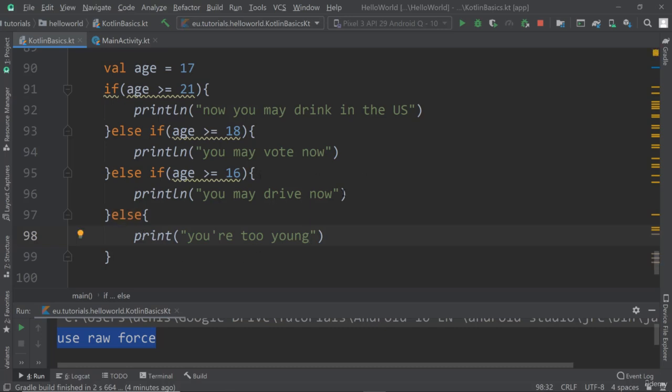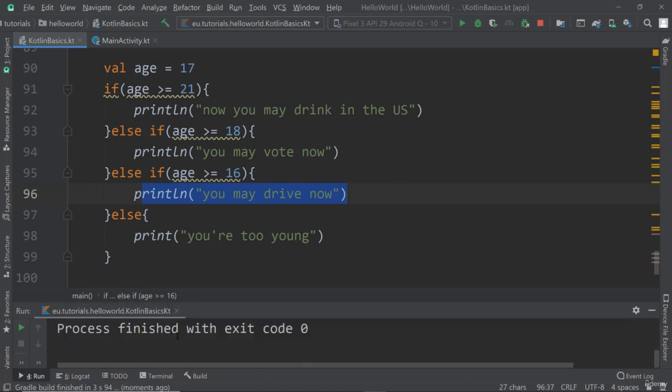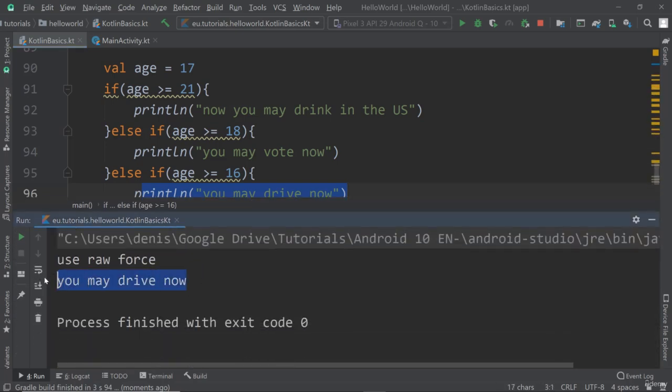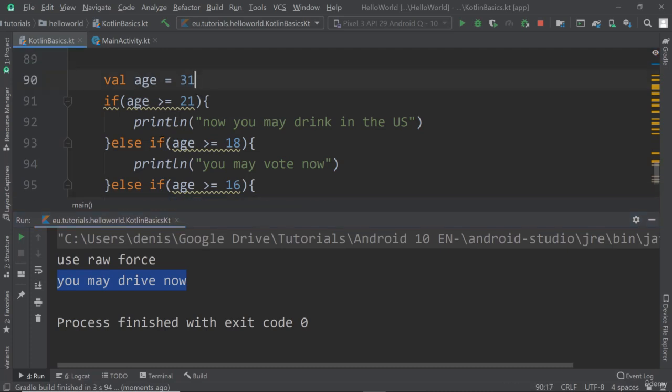All right. So if we run this, you probably already guessed it, it will print you may drive now because our age is 17. All right, so let's run this. And there we are. So it says you may drive now. Now, if the age is, let's say 31, as I am, you can see it says now you may drink in the US.